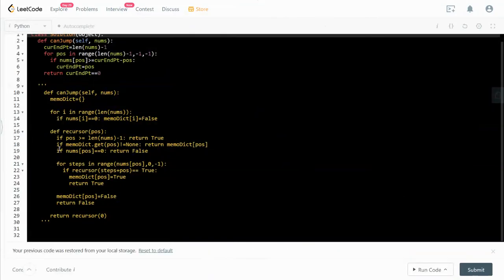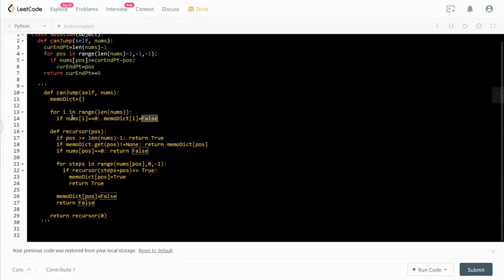Let me show you how we can do that potentially. We have a memoization dictionary that keeps track of whether we can jump to the end when we are at the ith position. Initially it's false, because we haven't filled out this dictionary yet. The reason why I use a dictionary is because it's fast. It's constant lookup time, big O of 1. Then we basically just do what we just said: constantly move forward, and then fill out the dictionary.